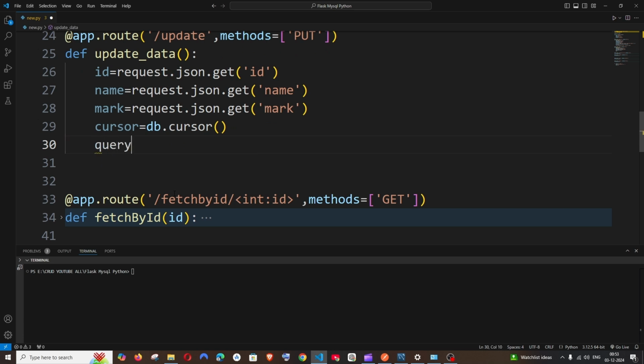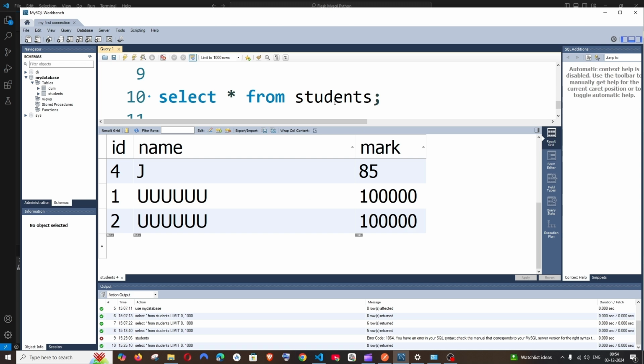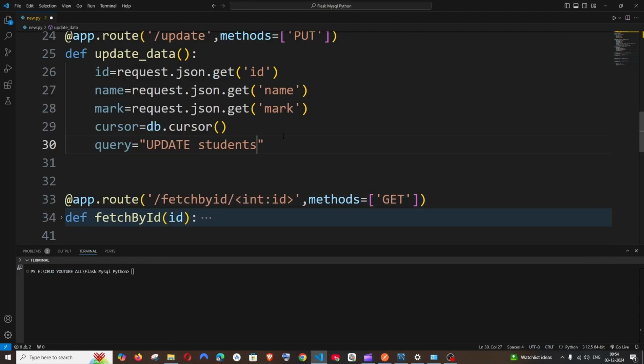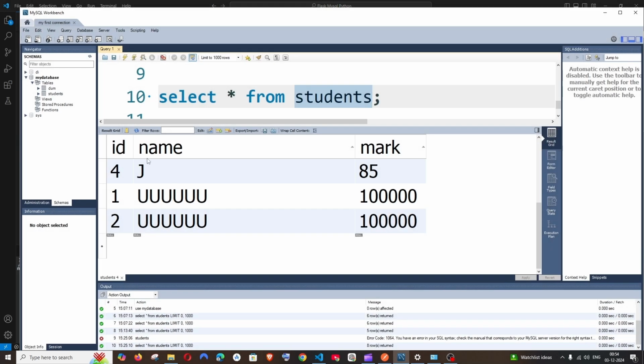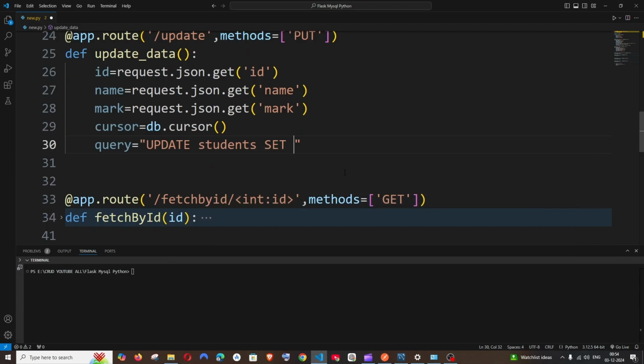So query equal to update, space, the table name. So a simple update SQL query. My table name is students, so I'll just go here, students, set the column name. In my case the column name is name, so make sure that you're specifying the column name over there.